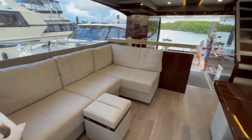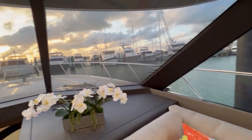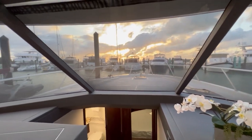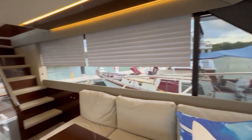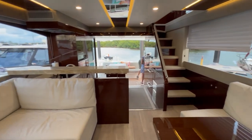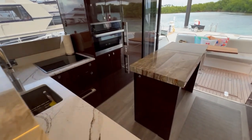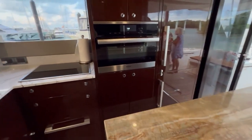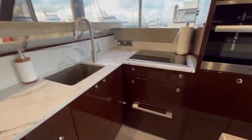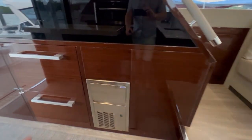Look at this salon — just gorgeous. Very open. It is an all-glass windshield, so you just get tons and tons of natural light in this boat. All the salon windows on both sides are all glass. It does have an aft galley here, which I find very convenient. Obviously with the aft galley you can pass food and drinks to your guests. The owners were kind enough to show us how they laid it out — the owners really work with the builders to get the layout they choose, all the colors and countertops. This piece of stone here is just gorgeous. There's cold storage in both of these drawers.